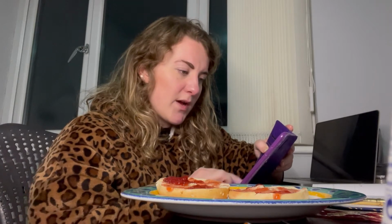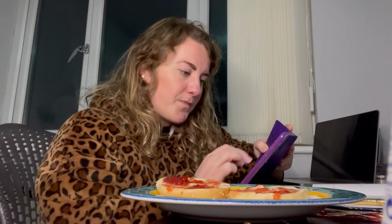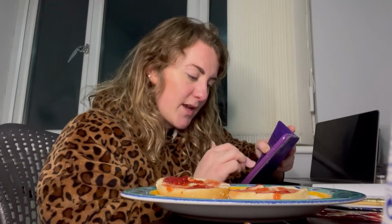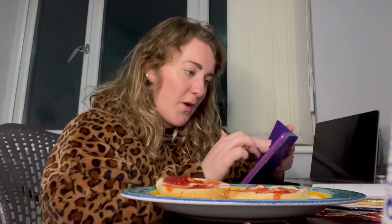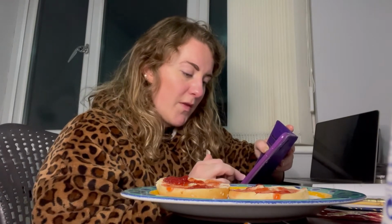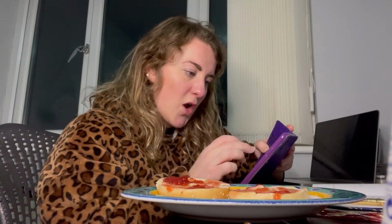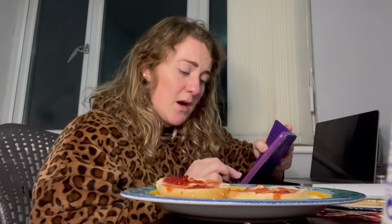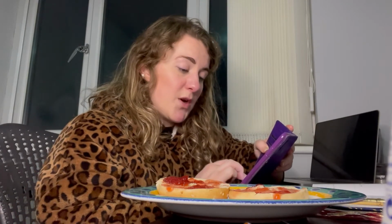I was trying to work out the macros, but it's not transferring across to this phone, which is annoying. Aha, right, we've just updated now, finally. I don't know how all this technology works, but I'll track on one phone, and then later on I'll go on the other phone to continue tracking, and I just hope that MyFitnessPal's synced across on both devices. Don't ask me how. Loads of my apps do that, like Instagram and stuff. Obviously some apps don't.